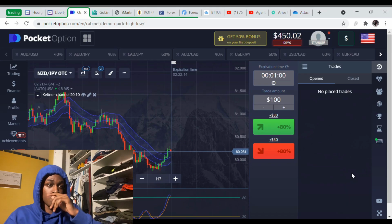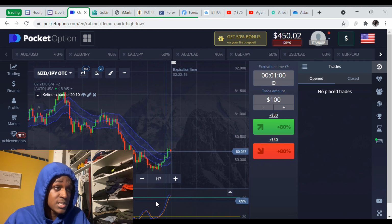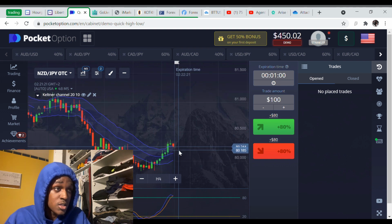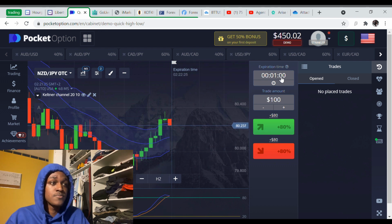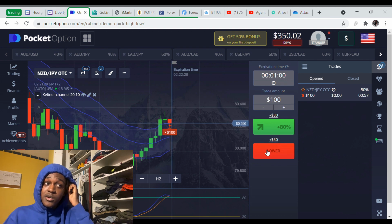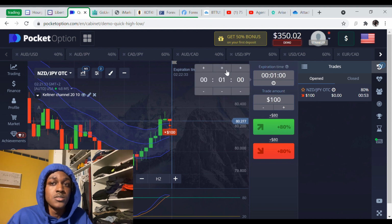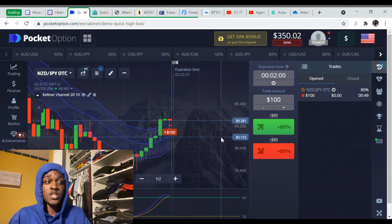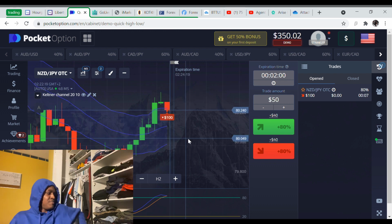All right, you can see right here, the market is in an overbought condition. It is outside of the Keltner. You see a little reversal. I mean, I can get in right here. I'm gonna do a one-minute trade. I just need my money back, and then we get with it. But I should probably do a two-minute trade. But as soon as I see another candlestick, I'm gonna get in for another trade. And let me just set that up for 50. Can they give me my money already?